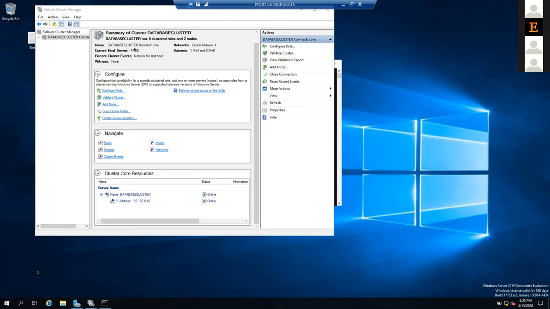Let me say I was trying to do an upgrade or some patching on the servers. The primary, which is prod, is up and running, and applications are connected to it. If I go now and patch my DR, and everything is good, and I want to fail over, I don't want applications to go down because they are connected to a cluster. Applications are connected using this cluster name at the bottom and the IP address. It will always route them to the primary. So if I finish with my DR, I'll come here and fail over my resources.